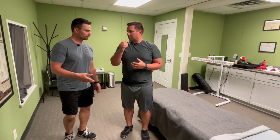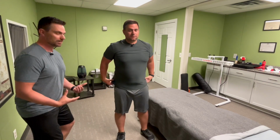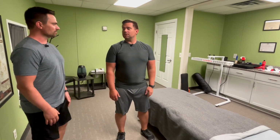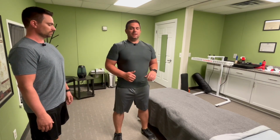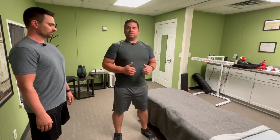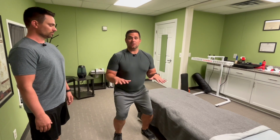So Adam, a simple exercise, want to do some body weight squats? Yeah. And when you're coming up, just really squeezing and locking those glutes out. So a typical body weight squat is just like this. If you're watching this and you don't think you could handle this, you could do this at the counter, holding on to the counter, and just not go down quite as far.